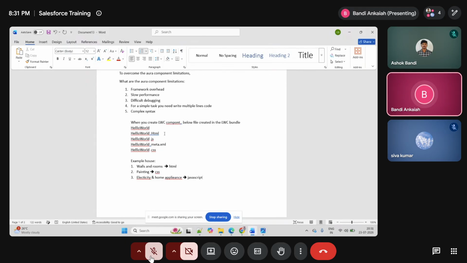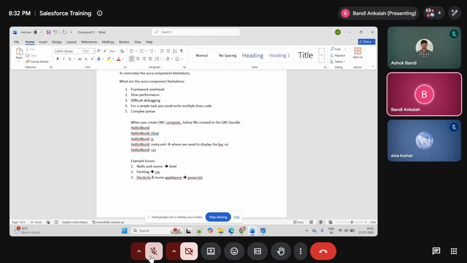And the meta XML file will have targets and configurations. Where we need to display this particular LWC component can be decided through the meta XML file targets. There will be one attribute called targets.